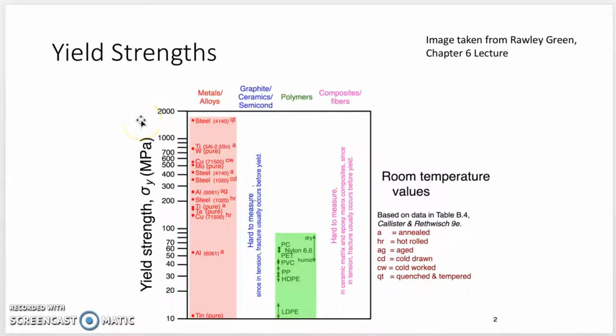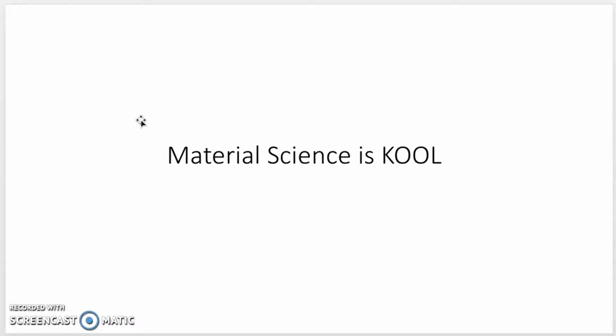So what have we learned? We have learned that material science is cool. In order to make anything, we walked through it with a bridge, but in order to design anything effective, you have to know what materials you're using and how they behave. If any engineer is ever going to build anything useful, it's best that they know a little bit about material properties at least, or else it is very hard to build anything.